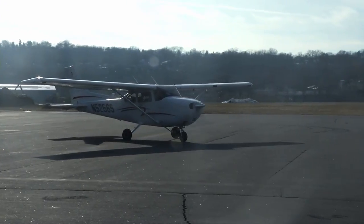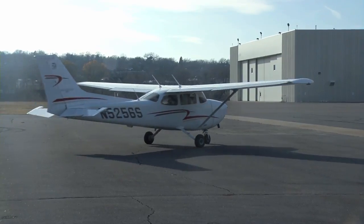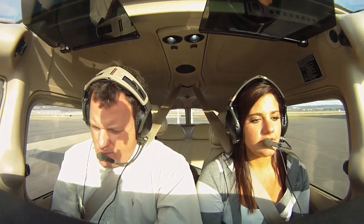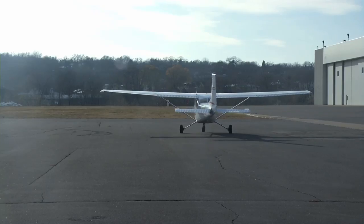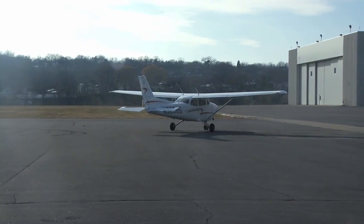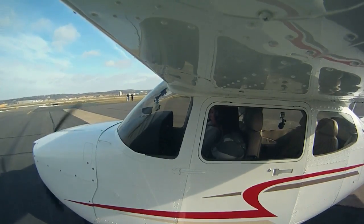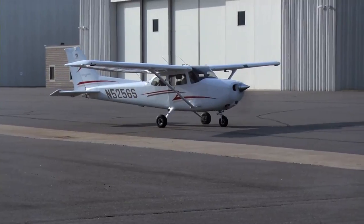All right, so get your feet up on the rudder pedals. What we're gonna do is make a turn here to the left, and notice don't use your hands at all, use your feet. See how the airplane turns left? Feel that? And I'm gonna have you make one to the right. So you come up with your foot on the right pedal and make one to the right. Then I want you to feel those brakes, and we're gonna gradually bring the airplane to a stop. So that's our taxiing lesson for the day.